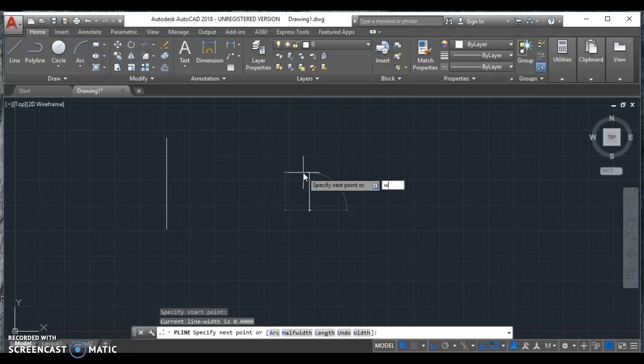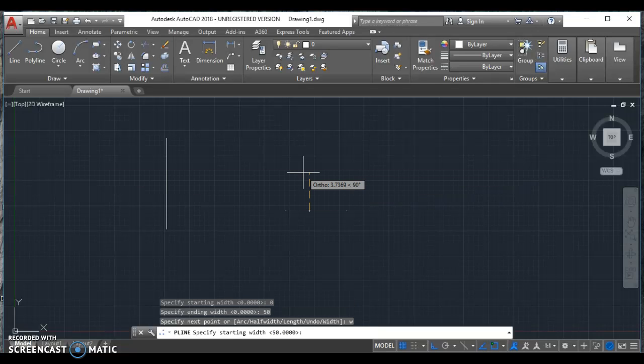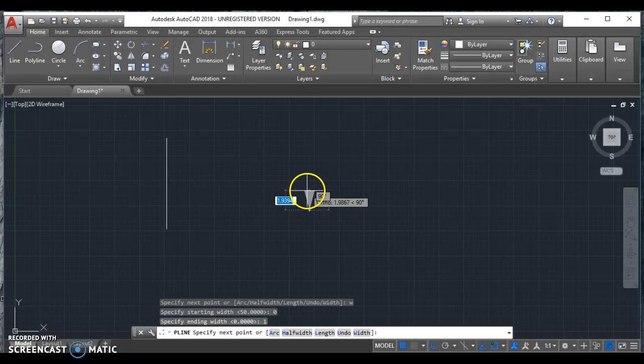Any type you can give. So press W, enter. Starting width I will give as 0 itself, and ending width I have to increase. So now I have given 50. It is very large. You can reduce it also. Again you have to go to the width, enter, then 0, enter, then 1, enter. So now you can see we have generated an arrow mark.